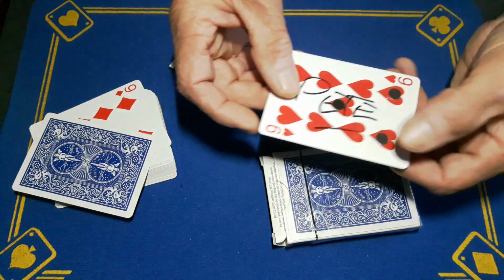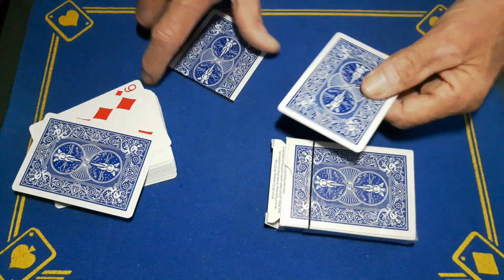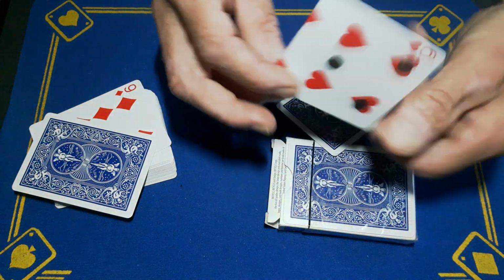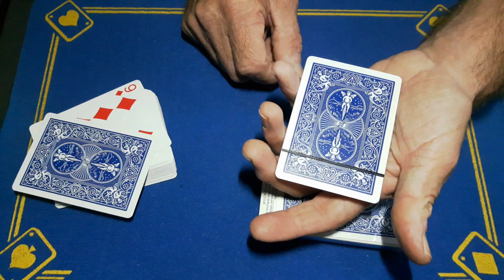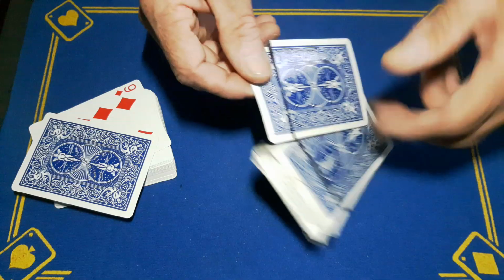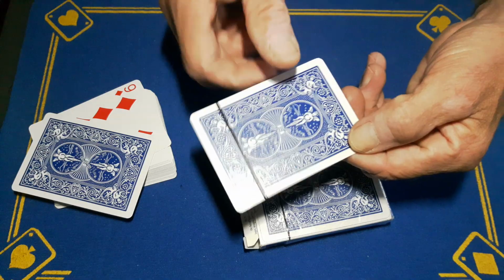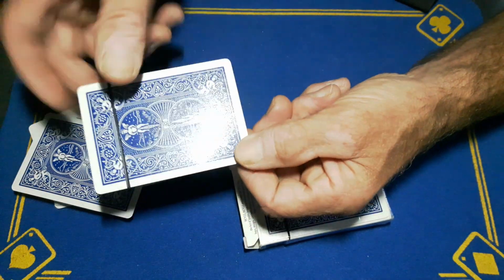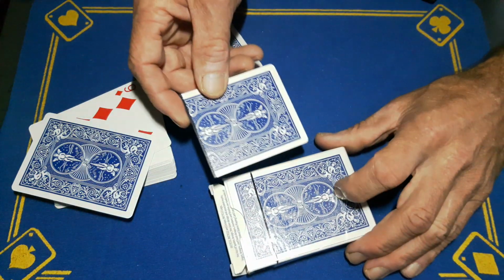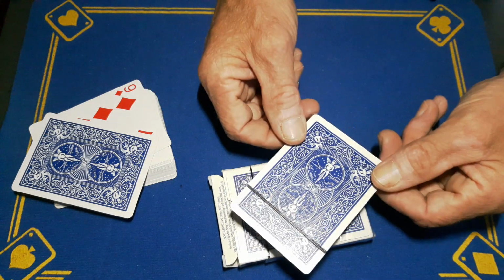Then the gimmick, the magnets are in exactly the same place, so it will attract perfectly to the gimmick inside the box. And then I've got another half card, or a 3/4 card cut half with magnets on the back, so this will attract to this top card perfectly and it will go on the bottom of the box. Now because I've got the cellophane on the box here, I've put some clear sticky back plastic over the back of this 3/4 card. I don't know if you can see it in the camera because of my light above, but it's not too dissimilar shine to the box itself. So that is the gimmick.